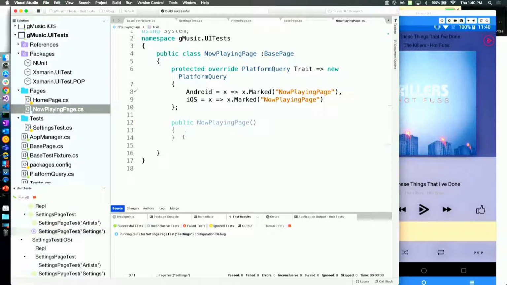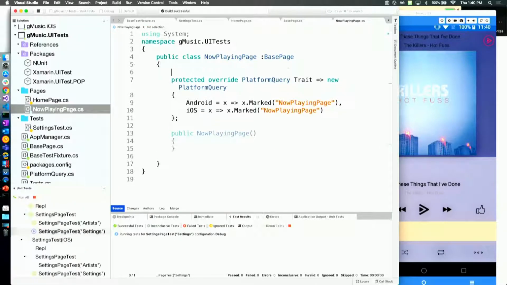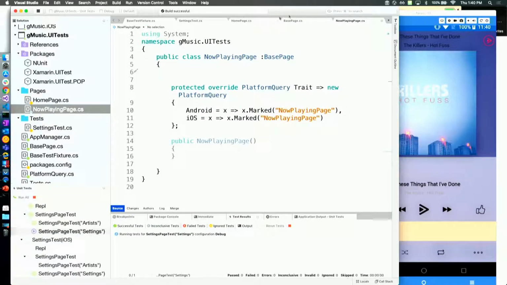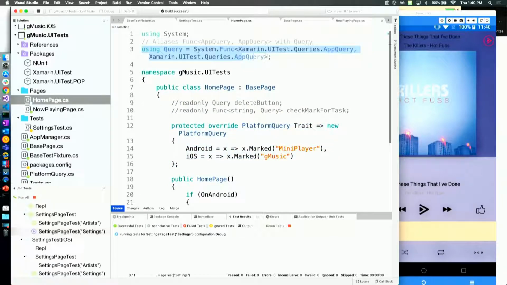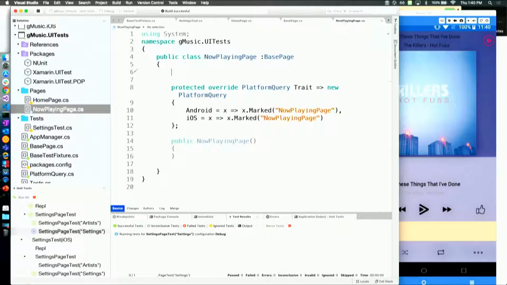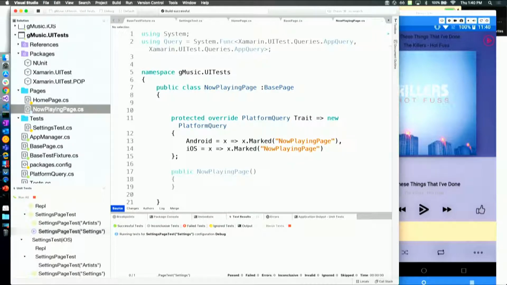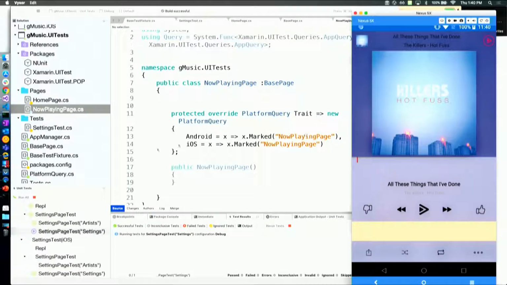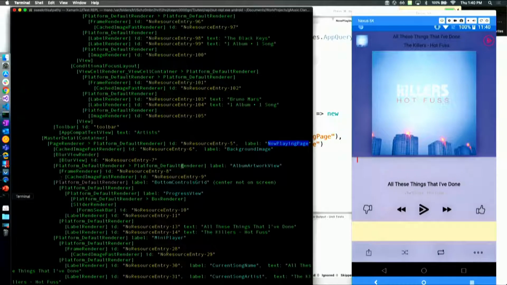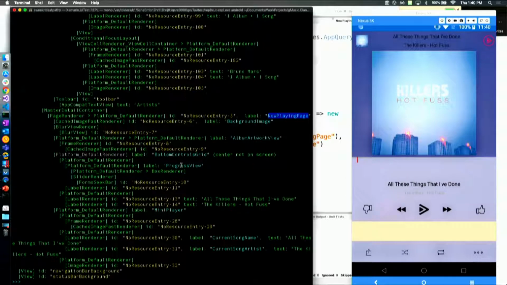Now that that's set up, we can start putting in some values for elements on that screen. So again, go back, let's grab the using alias for this. Now playing page, let's come in here. All right. So the now playing page has a bunch of buttons that I see. So there's the play button, there's the thumbs up, thumbs down, there's the mini player. What I'm going to attempt is, let's see if we can get into the shuffle button. So that's this button over here. So there's shuffle, there's repeat play, right?